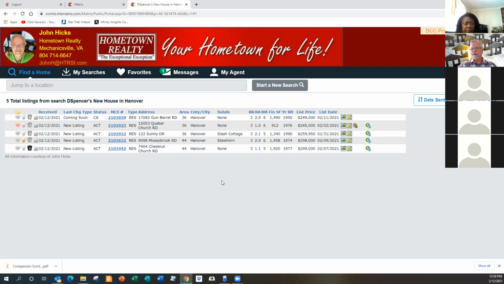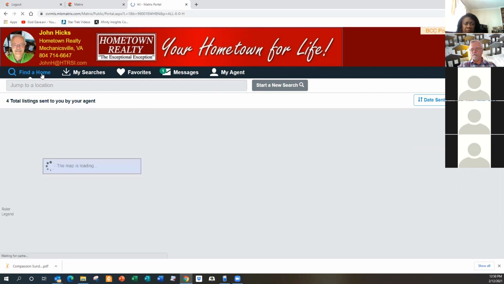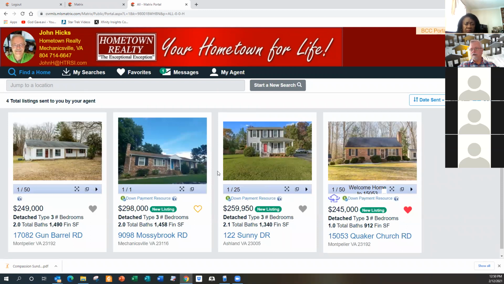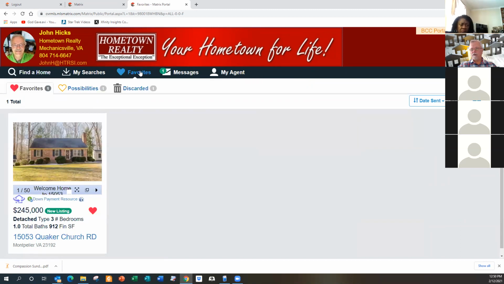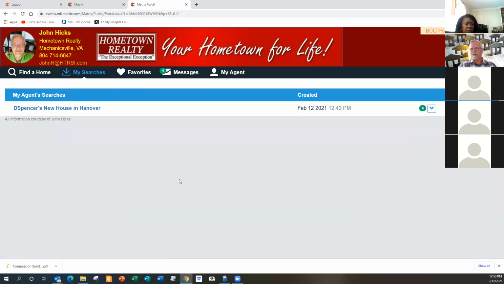And there's one other thing that they can do that you need to know about. Here we are on that first screen when we came in. If I click on favorites, I can see what they favorited. They can see it because you both see the same portal. I can go here to my searches. This is interesting.